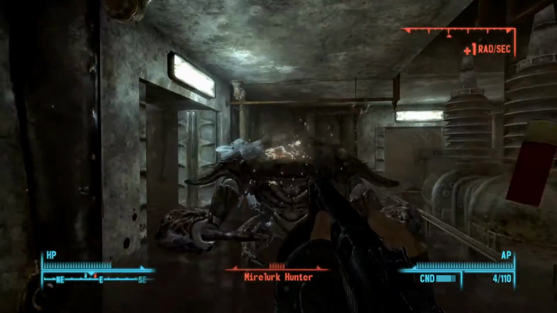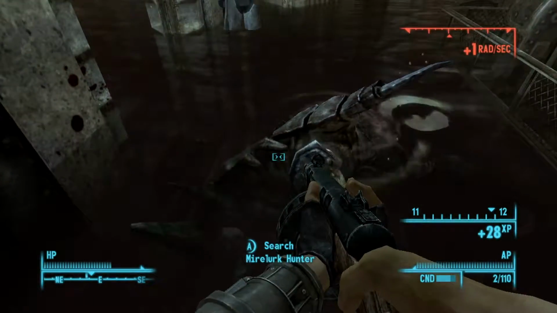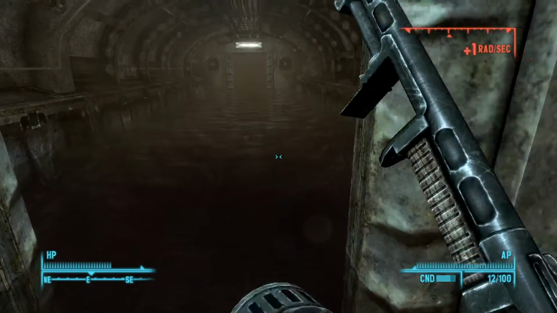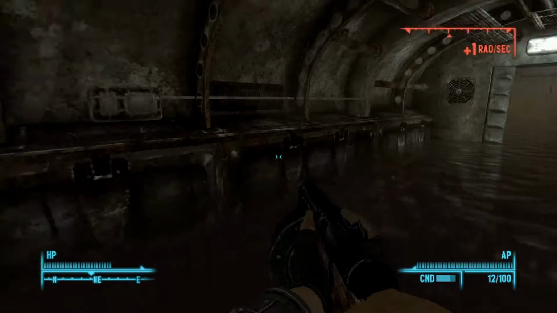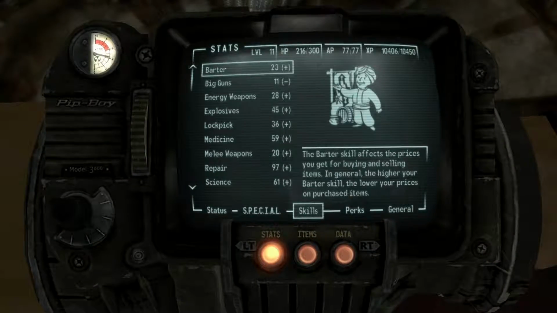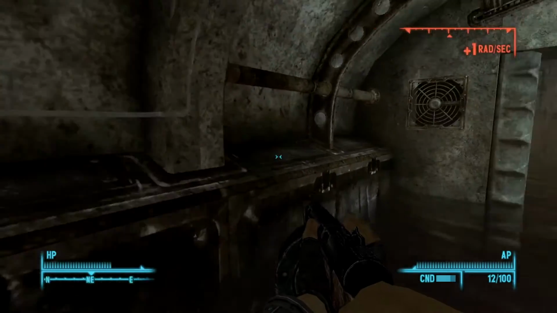Get him, Charon. Alright. Cool. Still spazzing out. I don't see an actual objective marker. Oh, I think I forgot to switch the quest. I think I did. Yeah, recover the Swell Shard of Arius from Vault 92.